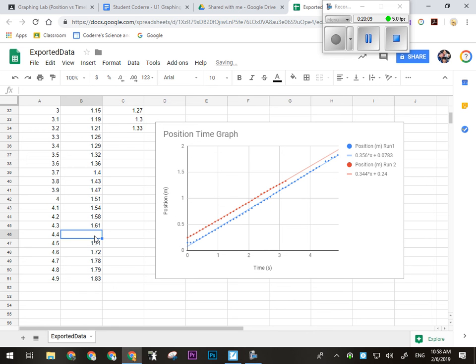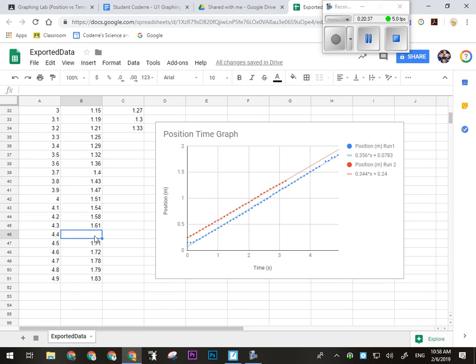When I delete it, it automatically modifies the graph and the best fit line to reflect that you've eliminated that data point. So you'll have to do that if you have any data points that don't fit, that were obviously just a mistake. The sensor detected something other than the cart, somebody walked in front, just eliminate that. You can eliminate those and go with the remaining points. That will work just fine. Everybody with me there? All right, so that's your data.